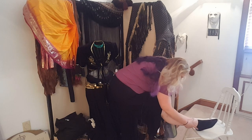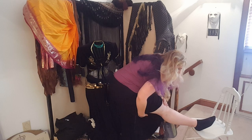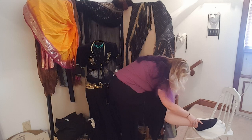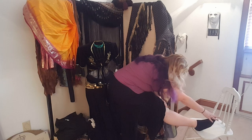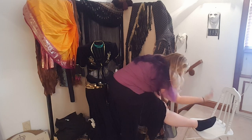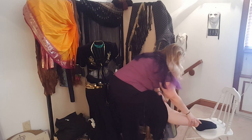So again, I'm just gonna bend forward and stretch out all of these muscles, calves, backs of your leg. And just go down as far as you can. It's not a contest. Right through your toes. Get a nice back stretch in that way. And then flex your foot.